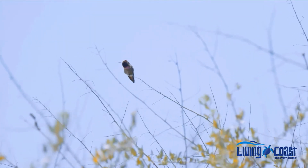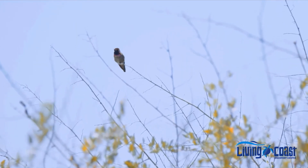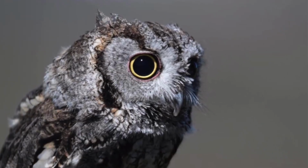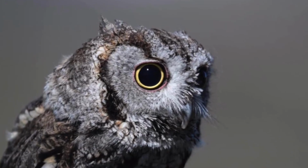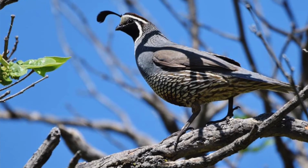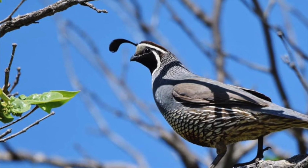All of these different behaviors can help tell you a little bit about what type of bird you might be looking at. Another thing to check out is their field marks. What is on their feathers that makes them a little bit unique? Do they have a ruby red throat, or an eye spot on their tail feathers, or maybe even things like ear tufts on the top of their head? What type of characteristics do they have that help them look a little different than other birds that you may have seen?